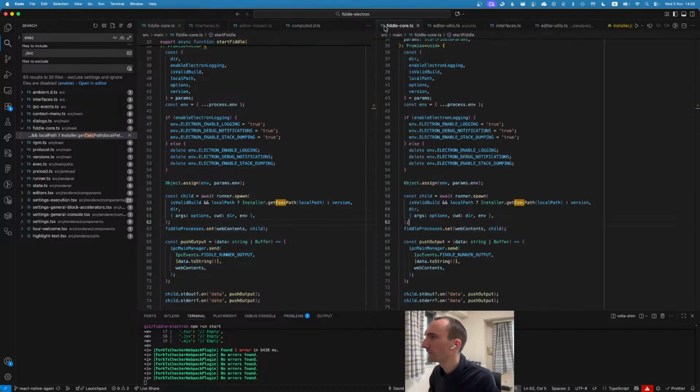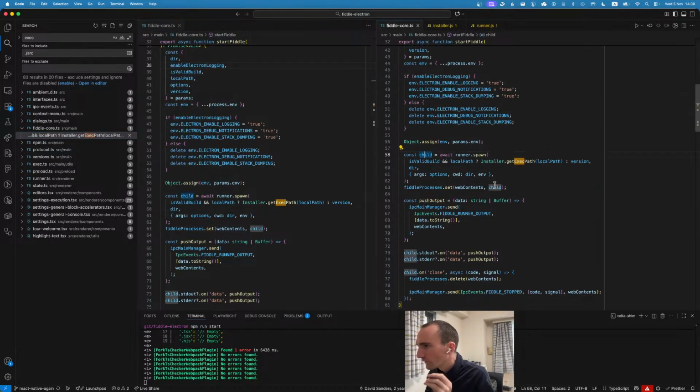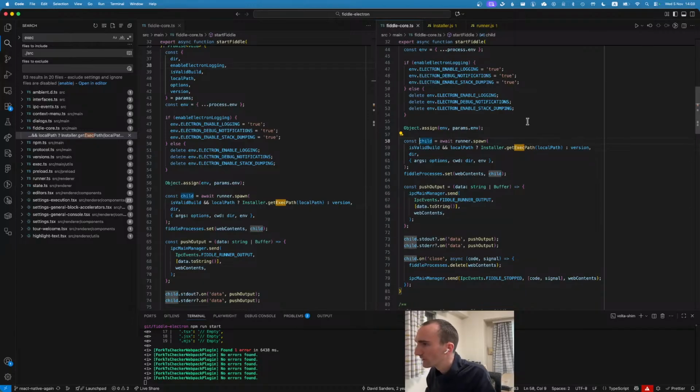Okay, I think I'm beginning to see the picture. So let's get rid of edit utils, edit interfaces, close to the right. So we've got one child process here, for launching our Electron.app, which is actually in our case a React Native app. And I'm going to call this host app. So that's the child process for the host app. We'll rename that app. And we are going to want another one.